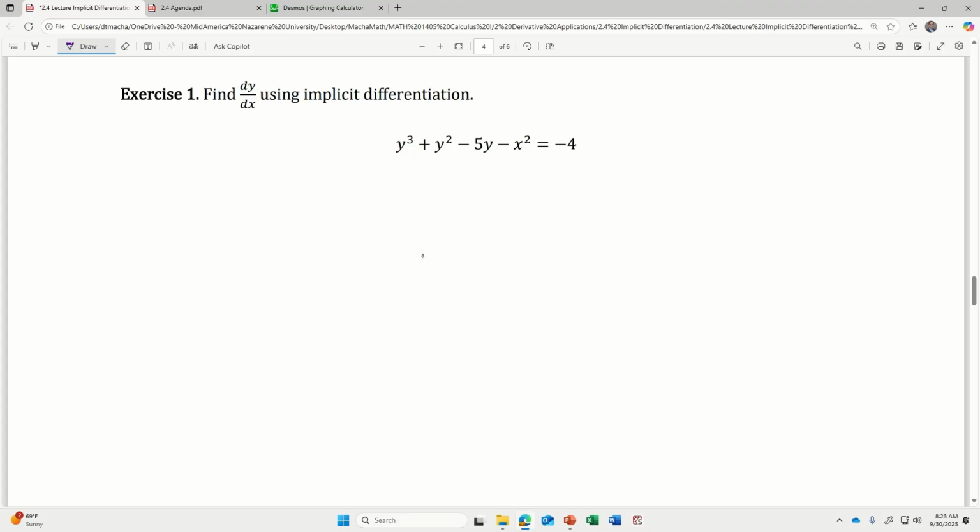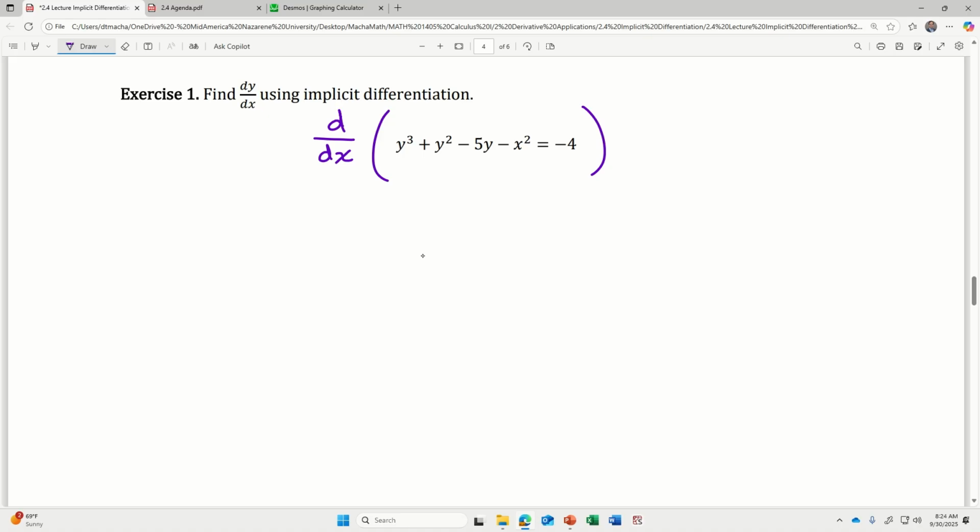All right, find dy dx using implicit differentiation. Again, this is not a function where y is on the left side and on the right side of the equation we have just a function of x. This time my x's and my y's are all jumbled up. So this is a curve that's defined implicitly, but we can still take derivatives. So for this one, when I'm trying to take the derivative with respect to x of the entire equation, you can go term by term because of the derivative additivity rule. We can just go one term at a time and take derivatives.